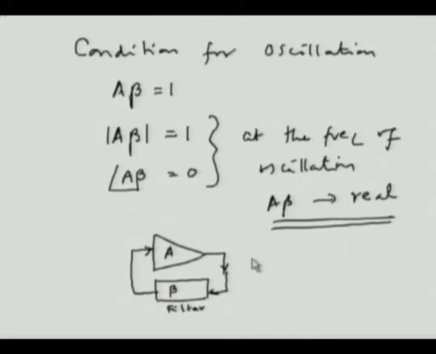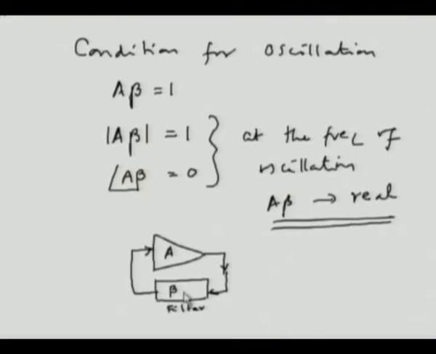Now as I said, in any circuit we have noise present. Now the purpose, how do we initiate oscillation? The way it happens is you could think of the filter satisfying this condition, A beta equal to 1, only for one case, and that would be for a particular frequency. Let us see now an example and see how exactly it is done in actual practice.